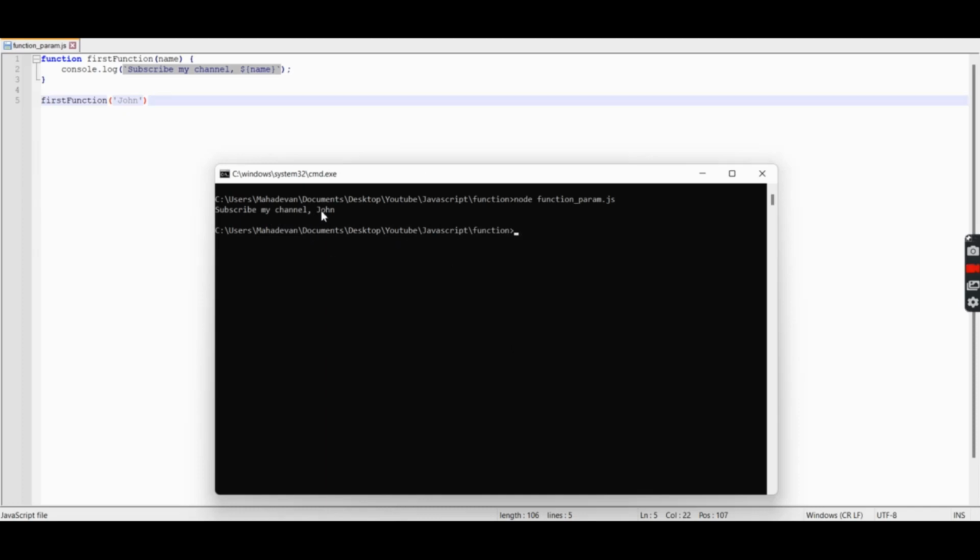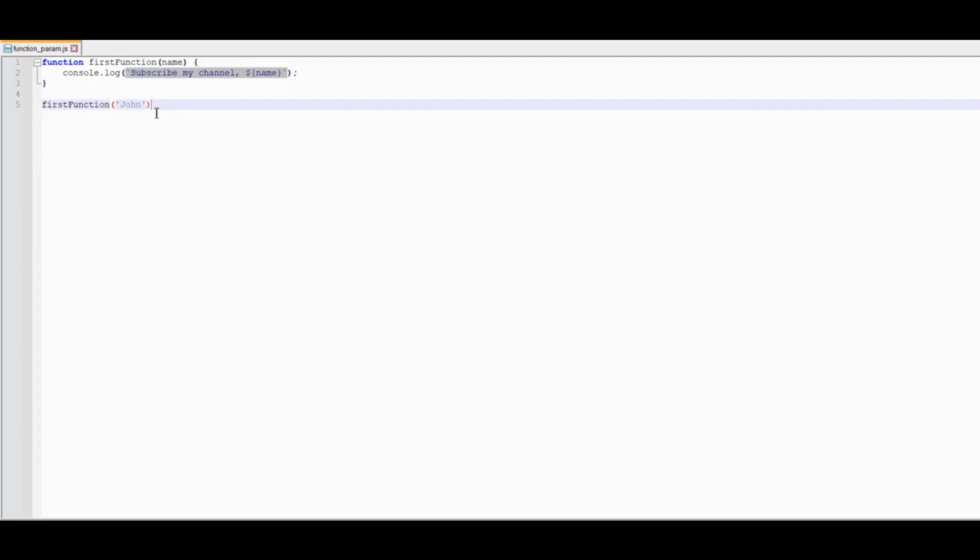Now we will see how to give the argument for the function. We are going to see how to do the argument in a function. I'm going to remove the existing function.